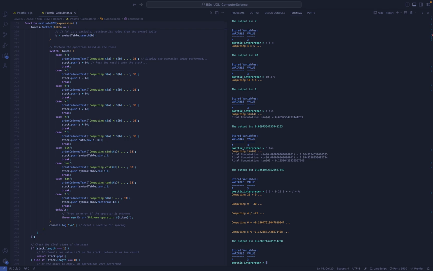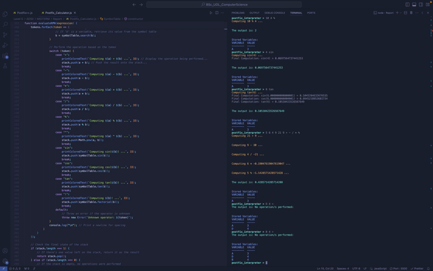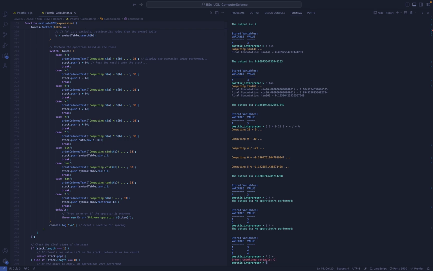Voila. And let's also add some variables to our store. And we also have a little error handling. So we can see that C is not a variable that's defined.